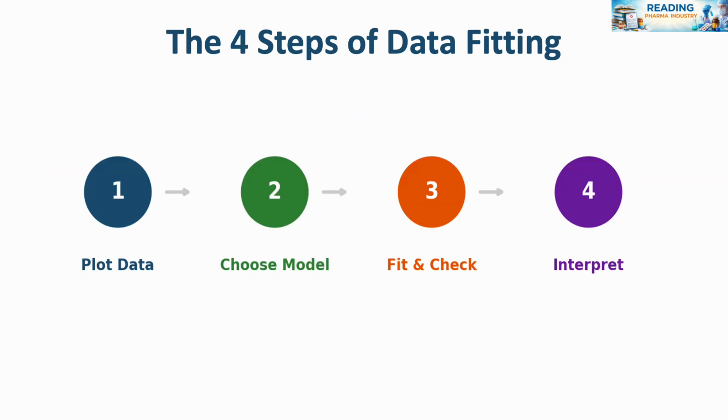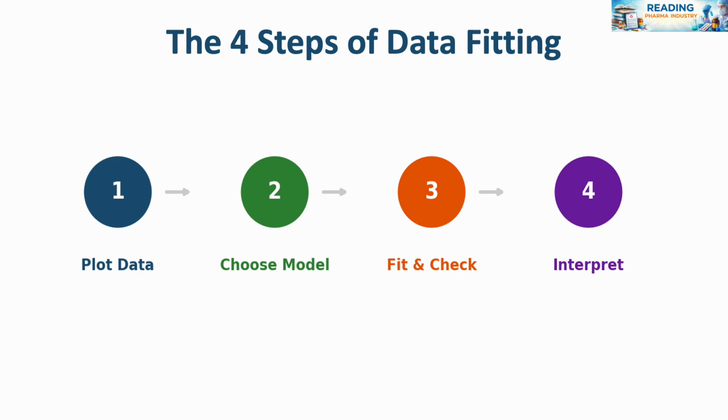Data fitting follows 4 steps. The first step is to plot your data. You should always visualize your data first, because the shape of the data will tell you which model to choose. This is followed by the second step, which is to choose the model. And that is again based on the shape of your plot.